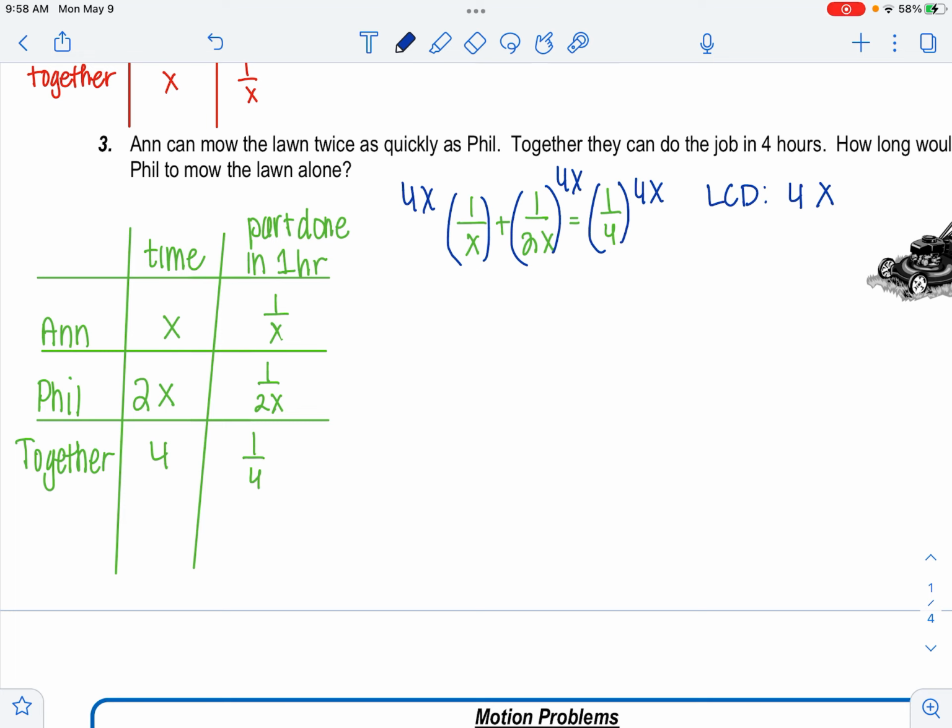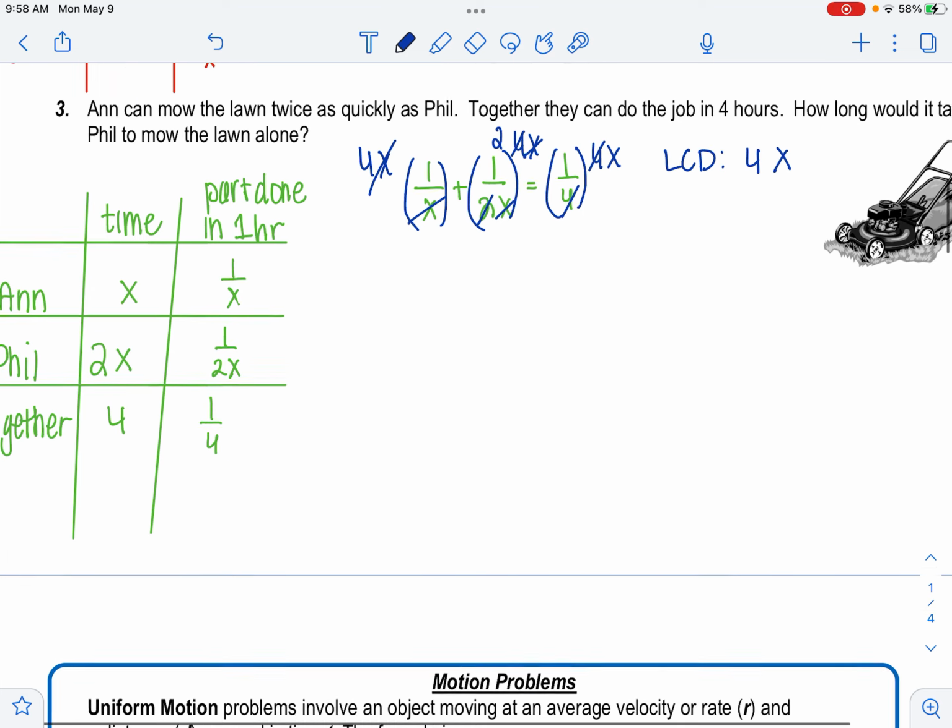All right, so in the first expression, the x and the x cancel, so I'm just left with the 4 there. And in the second expression, the x and the x cancel, and then the 4 over 2 simplifies. 2 goes into itself once, 2 goes into 4 twice. And in our third expression, 4 and 4 cancel.